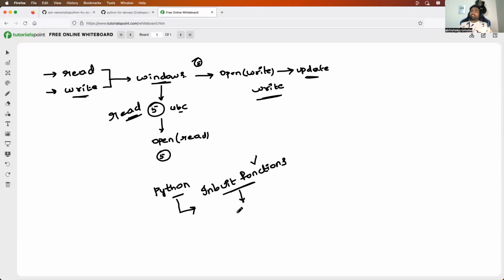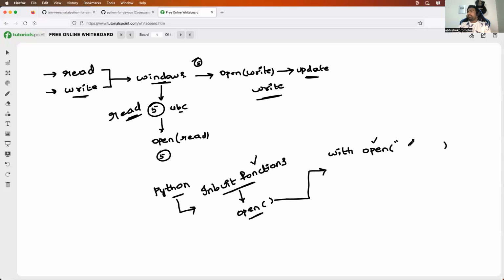There is an inbuilt function in Python called open. To open a file in Python, this is the syntax. You start with a statement, then you say open, and this open function takes two inputs.